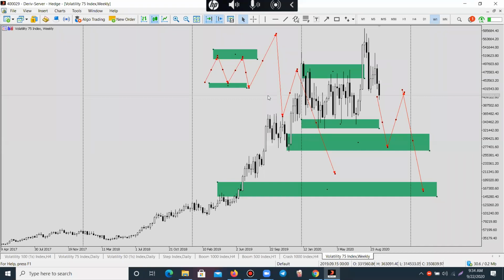I think I'm not so different from what you have said. In fact, for me, I had not seen this liquidity pull down, the level of liquidity. But I'm not so different from what you have said. Yeah, I think the monthly objectives are still bearish at the moment, until we see a structure.